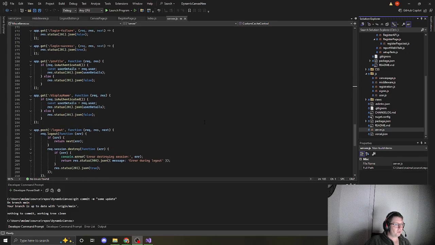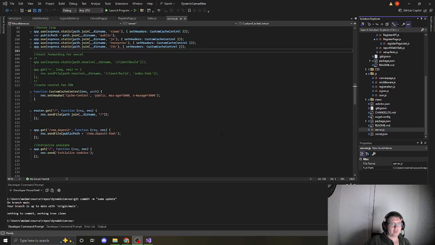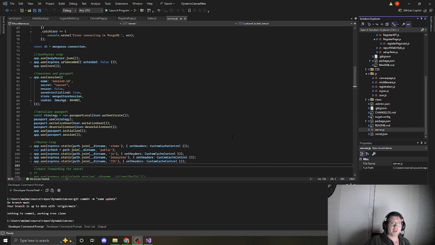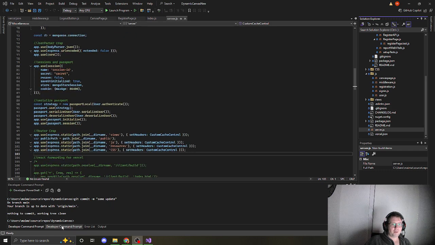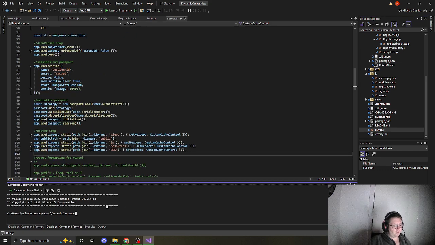Alright, so to get started, we basically want to create a registration page to start gathering information to even get started with our stuff. So if you jumped into your directory, I just created a new folder called client and then did npm install react and had React populate and do all of its things.